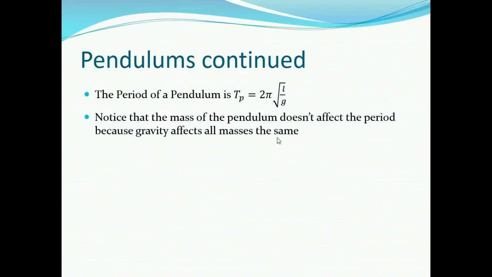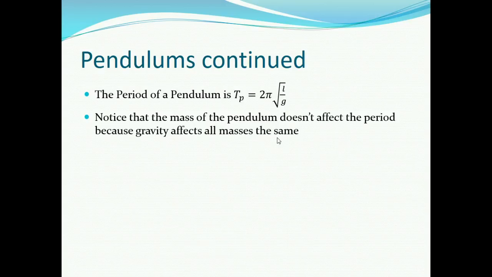If you remember from energy, if we drop two objects, or even from kinematics, we did not have mass in any of the formulas because gravity affects all masses the same. It is always going to be like that. Gravity will accelerate you the same, the bowling ball the same, a very, very heavy 10-ton truck the same. Everything accelerates the same.